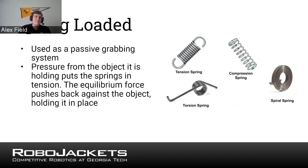Because what essentially happens is the object is putting the springs into tension, so they're pulling on them, and there is a force pushing back against the object, and that force holds things together. So if you wanted to build a claw, you could use springs to build this claw as okay, we have our claw device here, and the springs put pressure using the clawed ends to grab whatever object you're using. So these are generally very good to use springs.